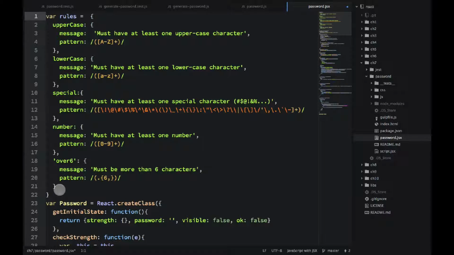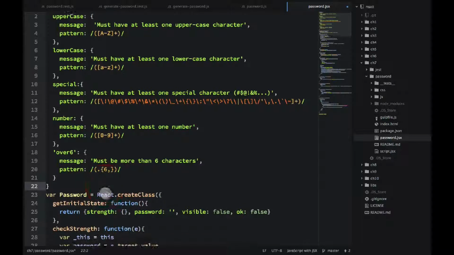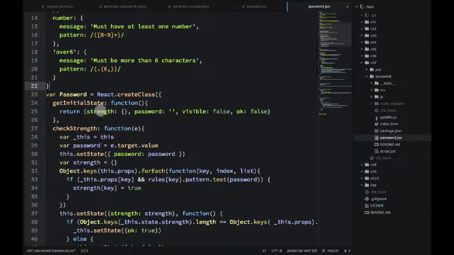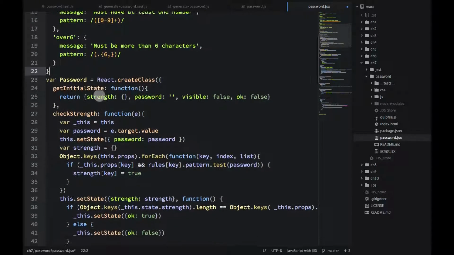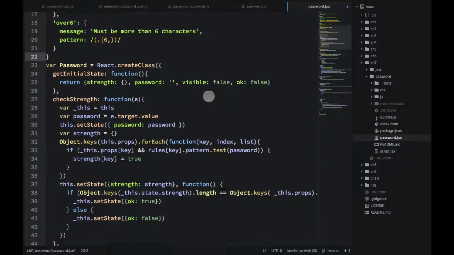Let's go over it one more time. It's a rather long file. So we have rules, which are patterns and messages for the strength of the password. You can add more, you can subtract, you can modify. It's a very customizable widget. And the password component is our main component. We're using 4 states: strength, password, which is the value of the password itself, visible, boolean, and OK boolean.